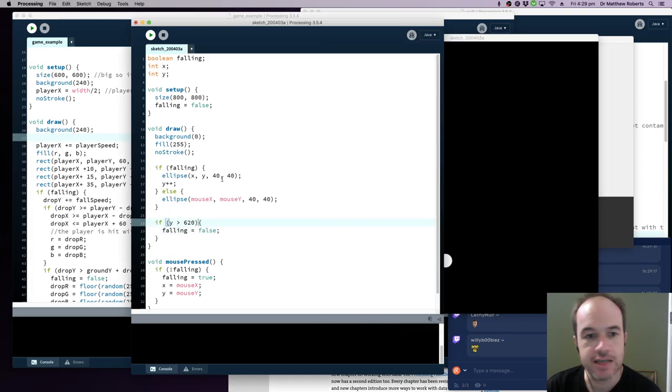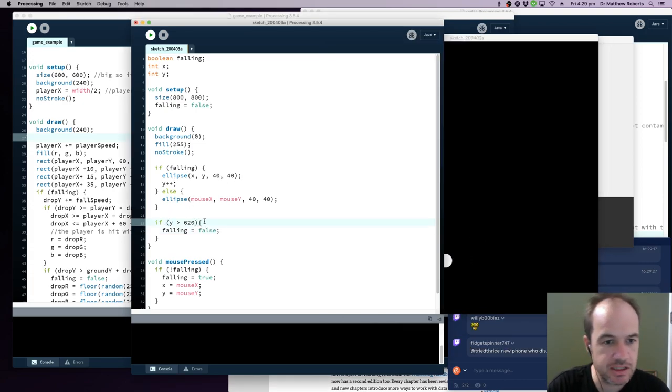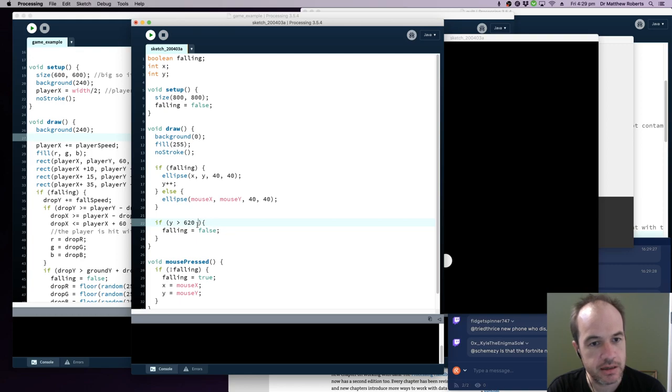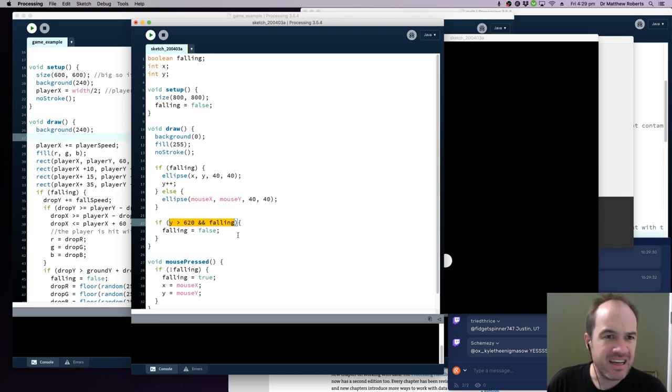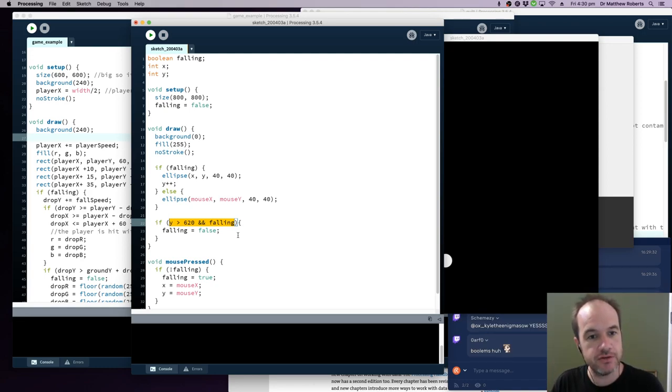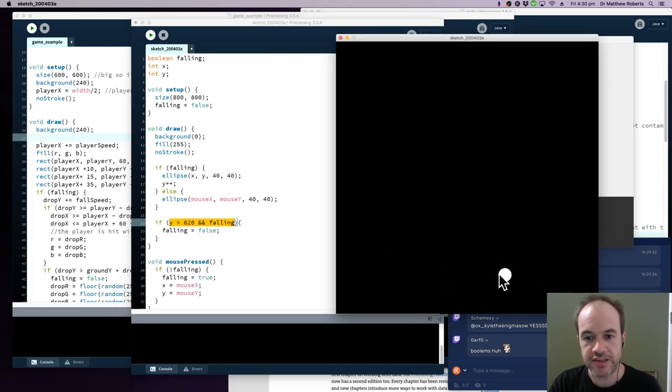So I've got two choices there to fix up that flow. I can say the Boolean here for turning falling to false is not just that y is greater than 620, it's also that we were falling already. And so this expression here is a slightly more complicated Boolean expression. That won't change the meaning of our program. But it's neater, logically makes more sense. These things matter to us as programmers. And it also means that if we change something in the future, a bug won't just appear. Let's say, for example, the logic of changing falling became more complicated and it could start to mess up what happens down here.